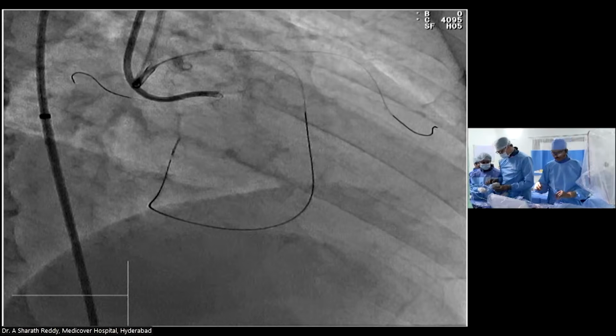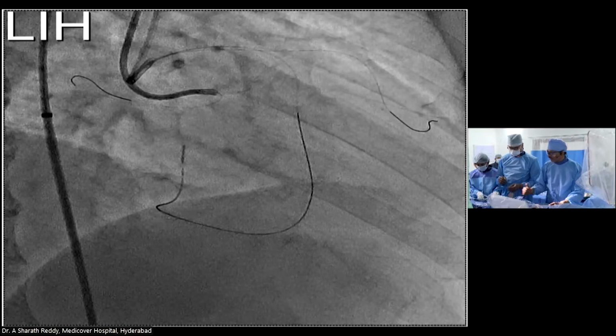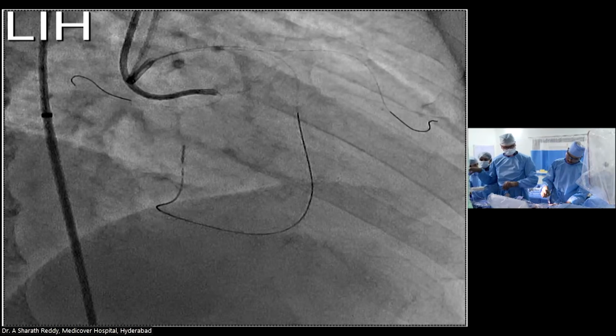Absolutely, because we are talking about an ambiguous retrograde cap now. So we need something to guide us. So antegrade, even if we are going subintimal, we are okay. At least we'll have a track where to go.